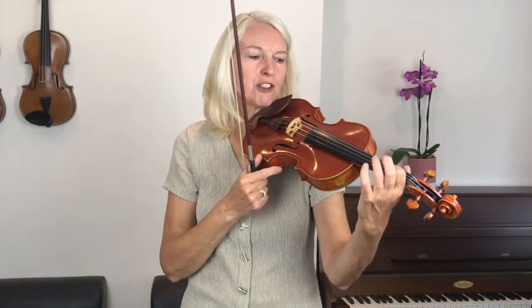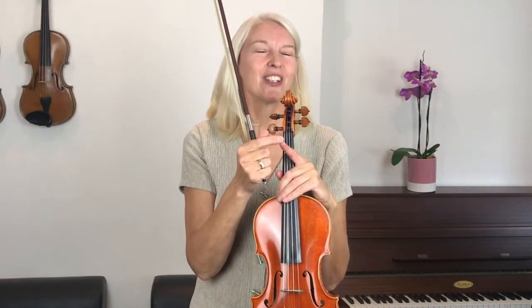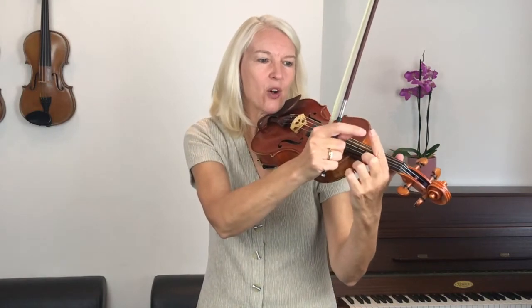Lovely. Now if you feel your nail on the string, you should try to cut your nail a little bit shorter, because when I play on the string, I'm meant to play on the cushiony bit, on the skin rather than on the nail of your finger. So if your nail is a bit longer, then see if you can cut it so that you will have your finger on the string but not your nail.